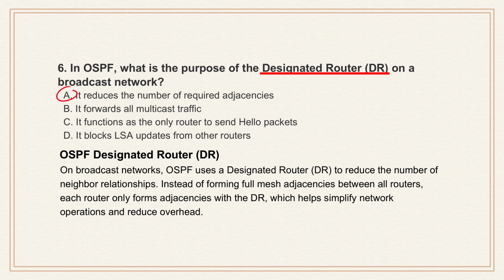The designated router, the DR, in OSPF on certain types of networks like Ethernet, acts like a central coordinator in that room. Instead of every router needing to form a direct link, an adjacency, with every single other router on that same network segment, they mostly just talk to the DR and maybe a backup DR, the BDR. So they report to the coordinator. Exactly. They send their updates to the DR, and then the DR distributes the information to everyone else. This drastically cuts down on the amount of routing chatter, the number of connections needed. It makes the network more stable, more efficient, especially on networks with many routers, like a typical office LAN. It's all about streamlining communication. Makes perfect sense. One announcer instead of everyone shouting.